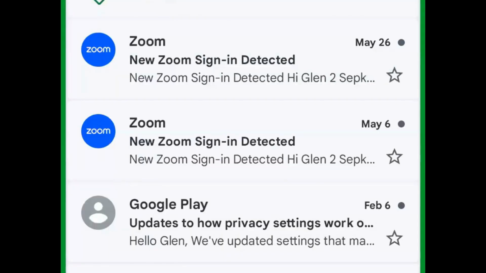Mail. Primary. Unread. Google. New privacy settings for search services. gsepke2@gmail.com. Hello, Glenn. We're updating our settings to give you even more control over saved history and personalized recommendations across Google search services, including search and maps, on June 8th. Okay, so here's an old message from June 8th, and it's basically from Google when I set up this account.